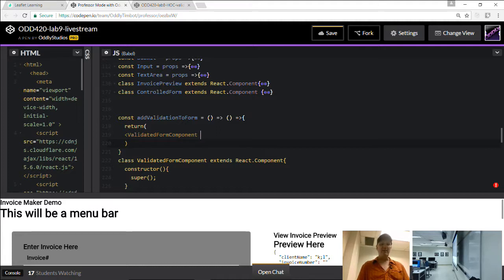And we give it a prop called formComponent equals FormComponent.